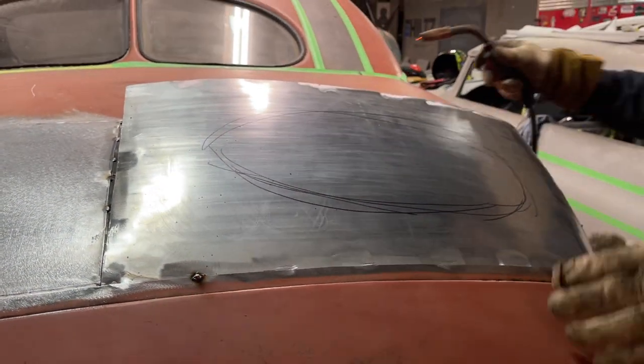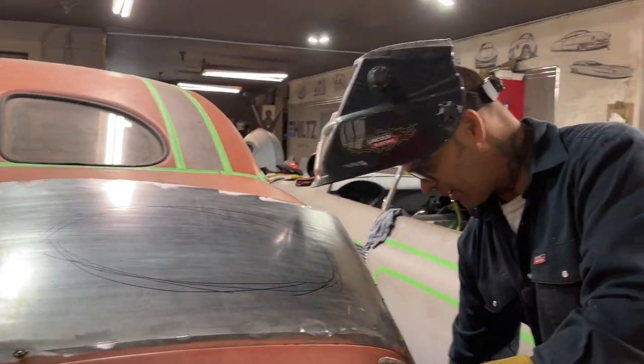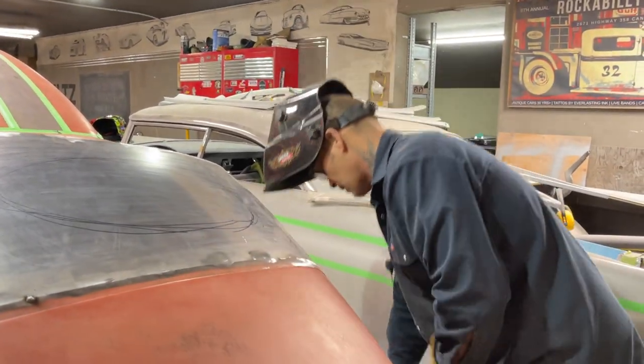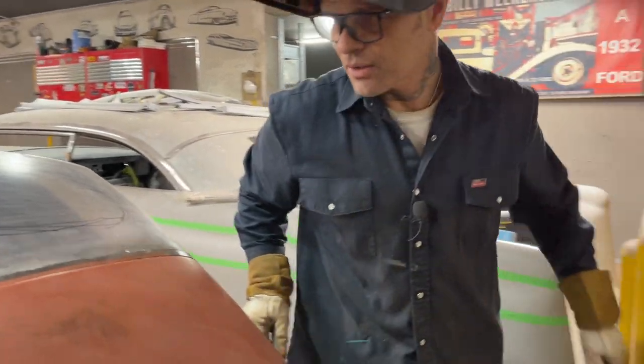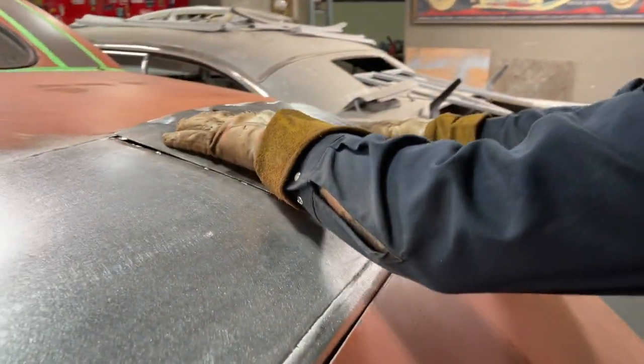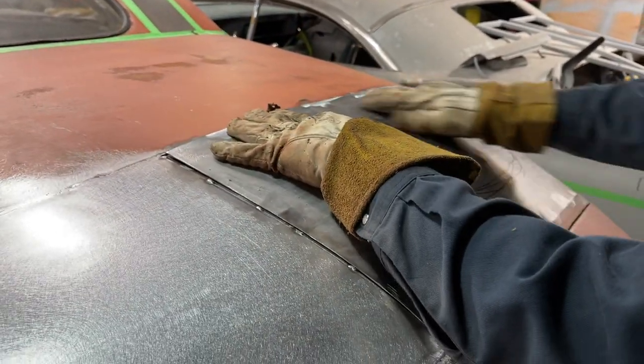One spot, you can still move it. I keep saying that. And two, it's over. I don't want that welder to take off. Just throw that on the floor. Now I just want to make sure I've got a line down here that I can gather up. Look at that. Beautiful. Well done, Chetty.